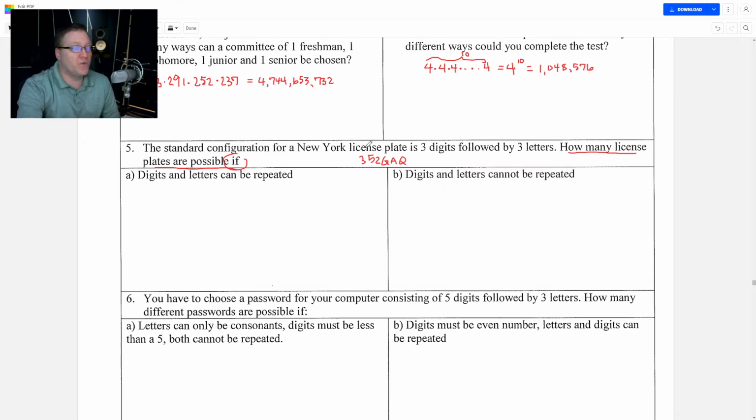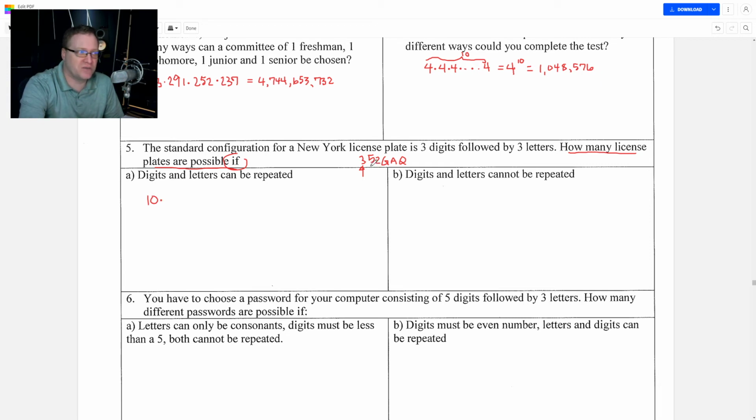All right, so we're going to do this by going through each space in the license plate. So let's start here. How many different ways can we put something here? Well, it has to be a digit, which is a number. How many different numbers are there? 1 digit. There's 0, 1, 2, 3, 4, 5, 6, 7, 8, 9. So there's 10. 10 different digits, right? 1 through 9 and then 0, all right? So how many ways can we do this? 10.